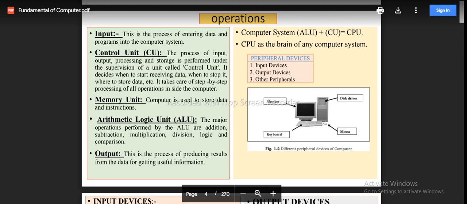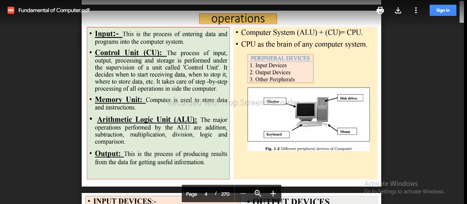Output: this is the process of producing results from the data for getting useful information. Computer system: ALU plus CU is equal to CPU. CPU is the brain of any computer system. Peripheral devices: 1. Input devices. 2. Output devices. 3. Other peripherals.